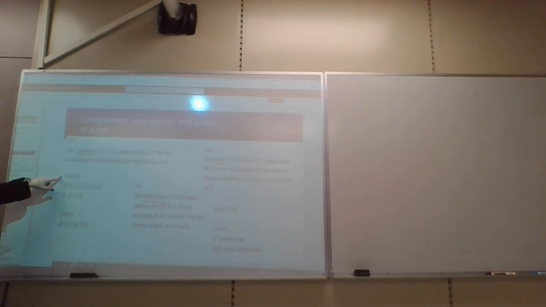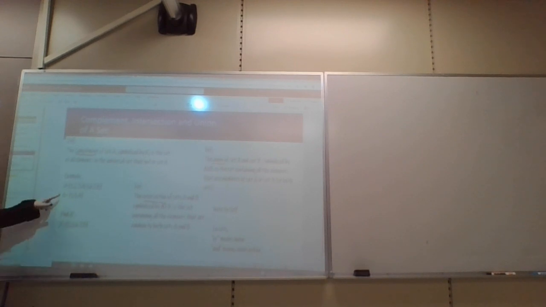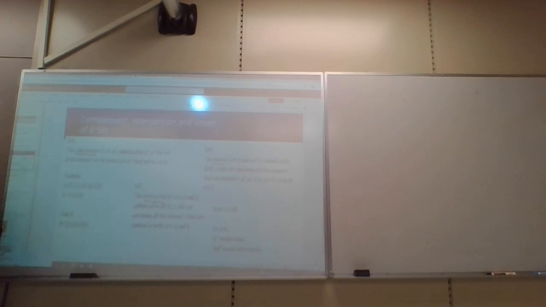So let's say, in this example right here, we have the universe is 1, 2, 3, 4, 5, 6, 7, 8, and we have set A, and it is 1, 3, and 4. So we need to find the complement of A. The complement of A, as it says here, is all the elements in the universe that are not in A. So you look at the universe, and you compare it to A, and you pick out everything that's in the universe that's not in A. We already have 1, so you don't count it. So we put down 2. 3's already in there, 4's already in there, so you have 5, 6, 7, and 8.